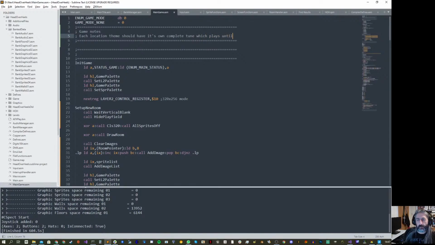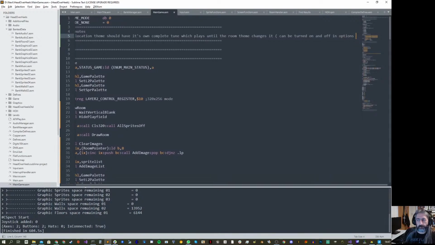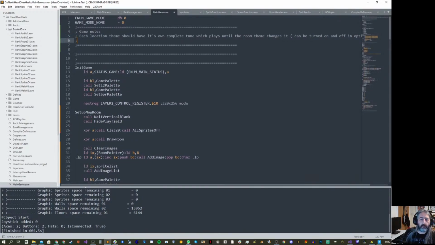Play the theme tune in the background until the theme changes. Can be turned on and off in options. Right.